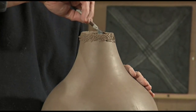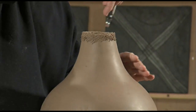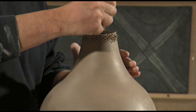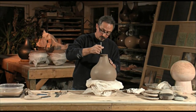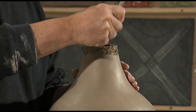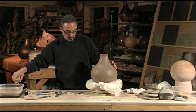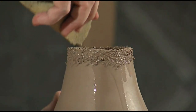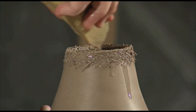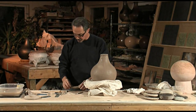Getting near the top, this is actually the last coil we're putting on, I think, before it's ready for the lip. Getting so nice and tiny.